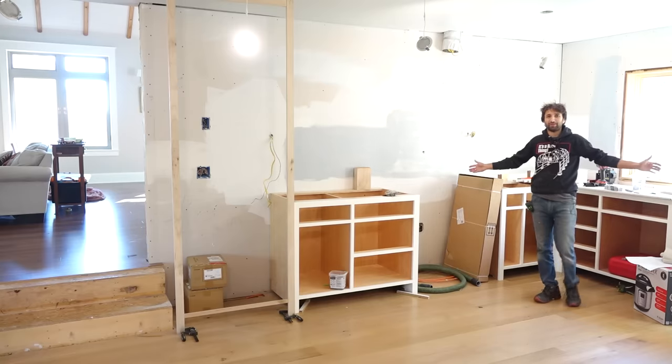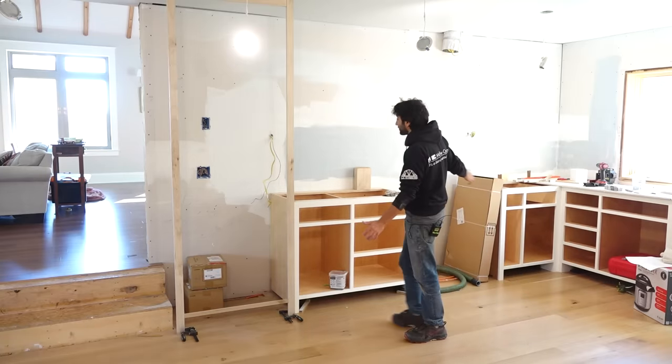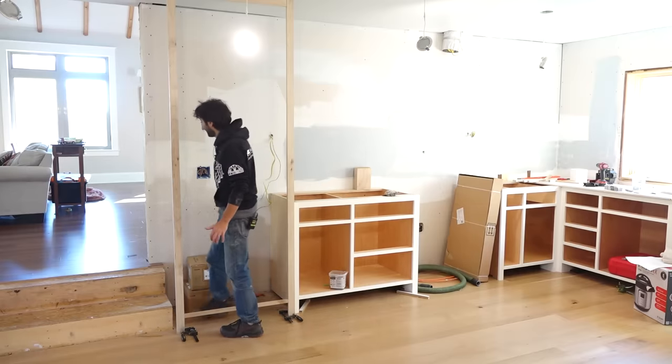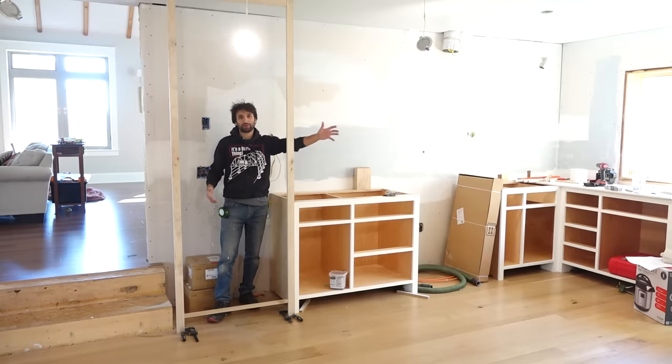Welcome back to the kitchen build, whatever we're calling this part of the renovation, building the cabinetry. This time we're going to be working on this giant cabinet here. So this is one of the end pillars of the run. We have the refrigerator surround on one side and this sort of bookends the other side.